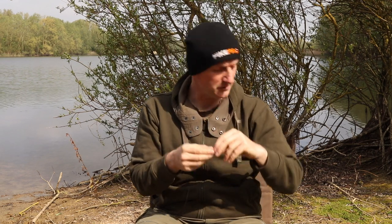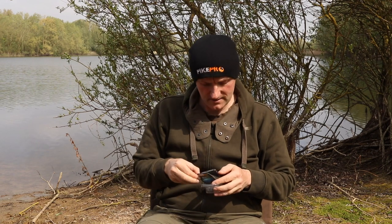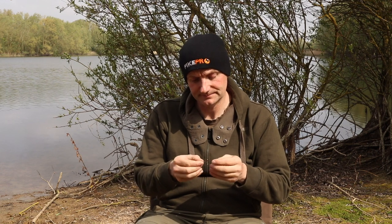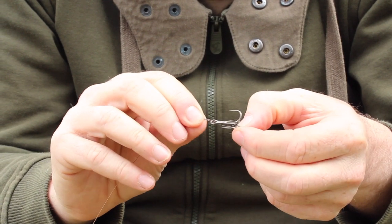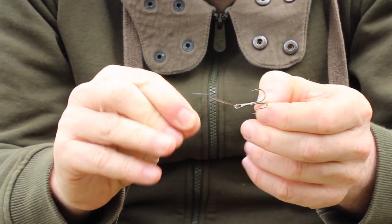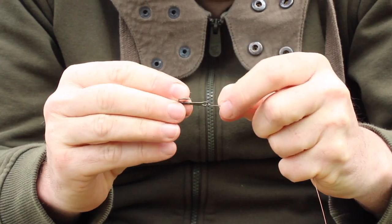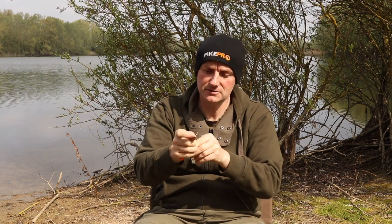The only problem is that heated section is going to be slightly weaker than normal wire. Now I'm going to make up my twist on one of my trebles — this would normally be the bottom treble whether I was using one hook or a two-hook trace. I'm going to take my treble and hold it with the single point facing upward so the eye is straight, pass that loop through the eye of the hook, bring it up, take it around the eyes of all the hooks, pull it down, and use my thumb to bring it around the eye of the hook. It locks really, really nicely.